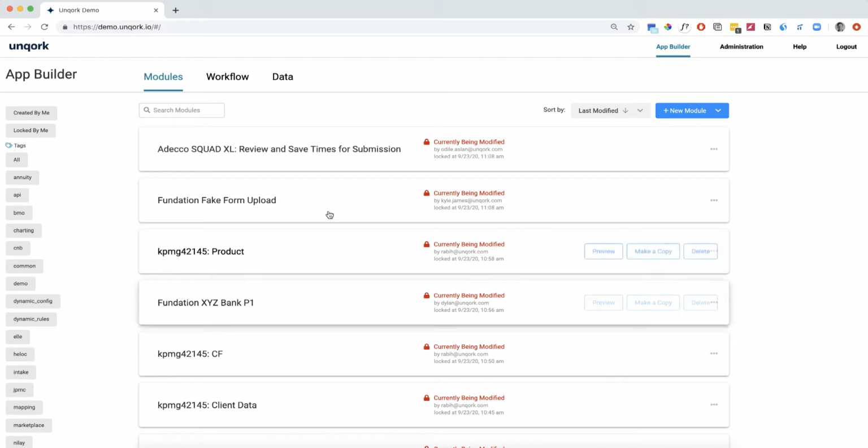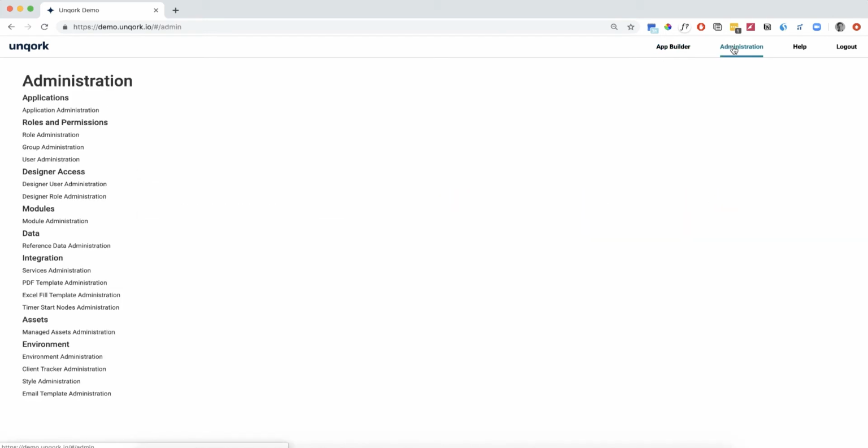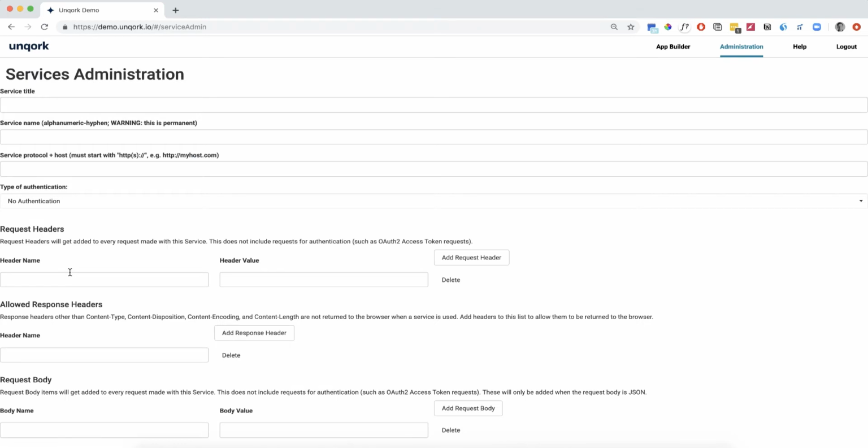To create a new integration, we'll navigate to the Services page where we can set up the integration for our Unqork environment. To demonstrate building an integration, I'll create a completely new integration with a random API I found on the web. This API is called jservice.io, and when you send it a request, the API responds with JSON containing one of over 150,000 trivia questions and answers from its database.